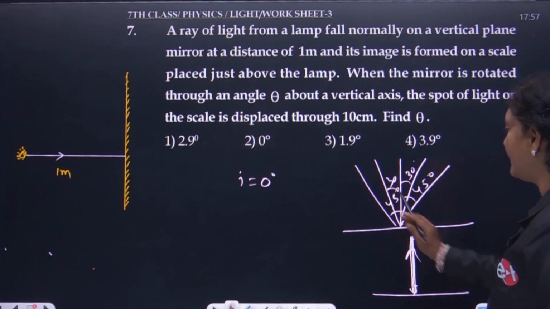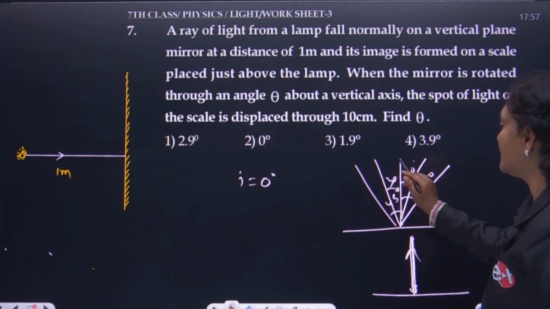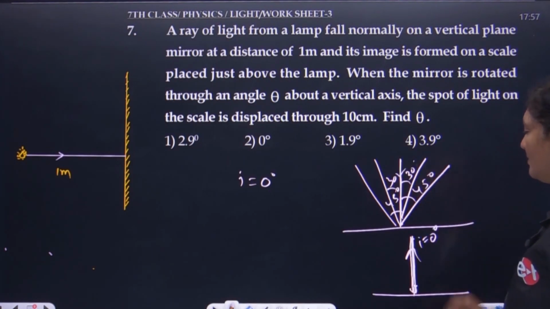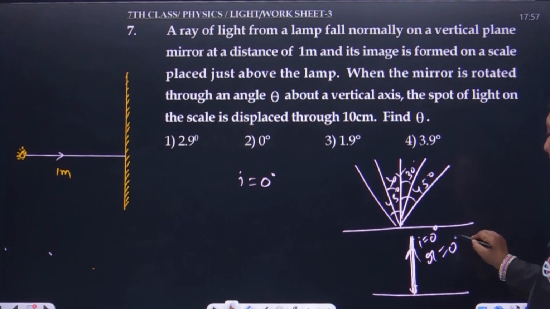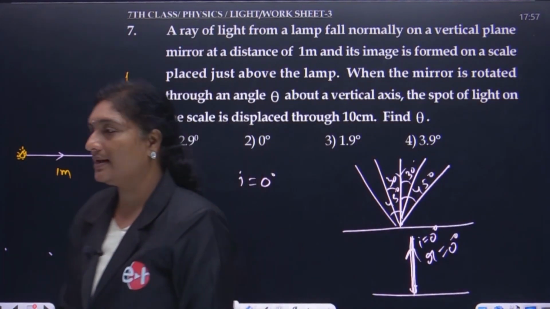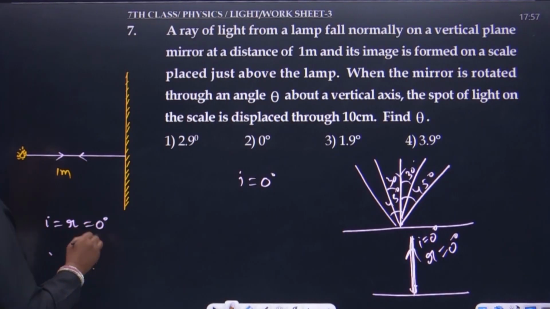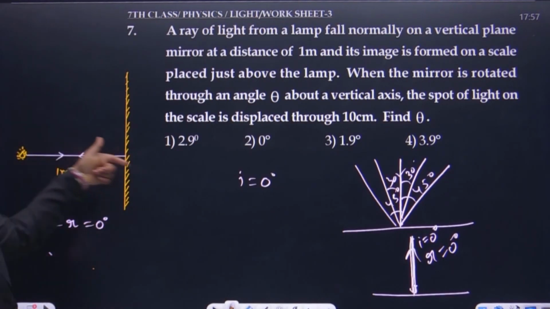That is, the angle gradually decreases, and whenever the light ray passes through the normal, the angle of incidence will be 0 degrees. Hence, the angle of reflection is also 0 degrees. So, in this case, very clearly, the angle of incidence as well as the angle of reflection is 0 degrees. It passes directly through the normal and again comes back through the normal only. So, no deviation is produced. Until here it is clear.